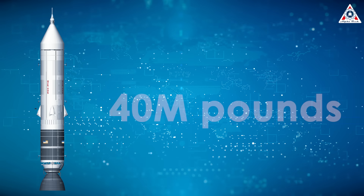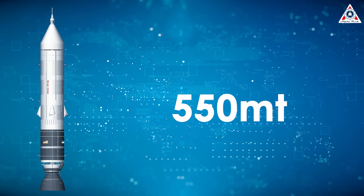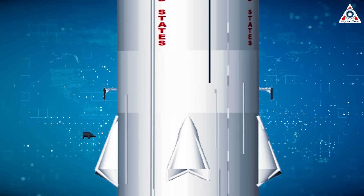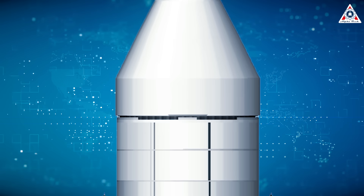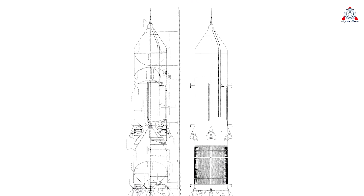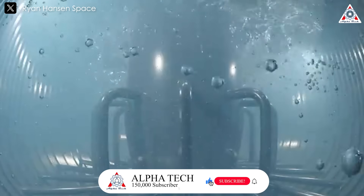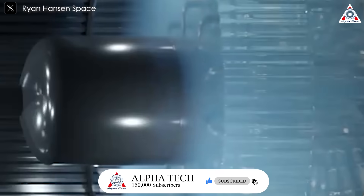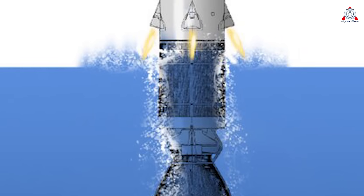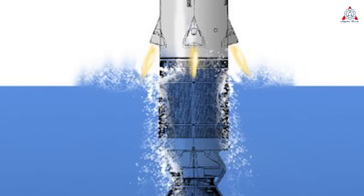The rocket was designed to weigh 40 million pounds when fully fueled and could deliver up to 550 metric tons into low-Earth orbit, making SeaDragon potentially the biggest rocket ever planned, surpassing even the mighty Saturn V used during the Apollo missions. Unlike conventional rockets, SeaDragon was intended to be constructed in a dry dock, much like a ship. Once finished, the rocket would be fueled and towed out to sea, far enough to ensure safety from any possible hazards during launch. A ballast stage would be filled to stabilize it before takeoff, and SeaDragon would then launch while partially submerged — a design feature that minimized stress on the rocket during the initial liftoff.